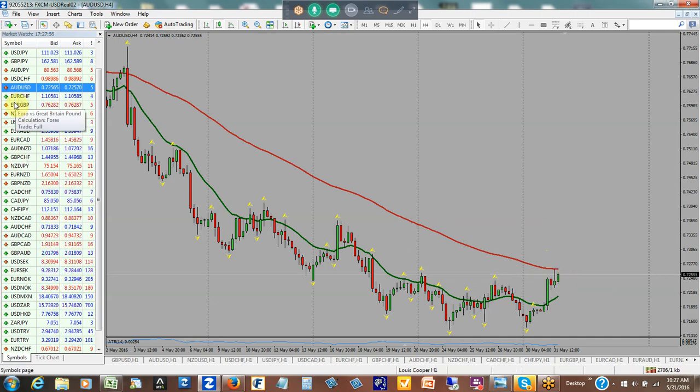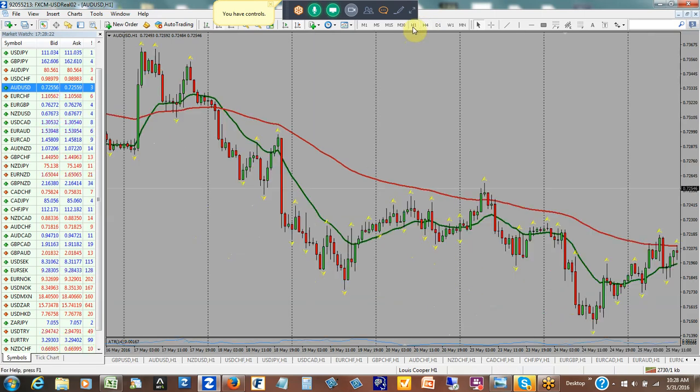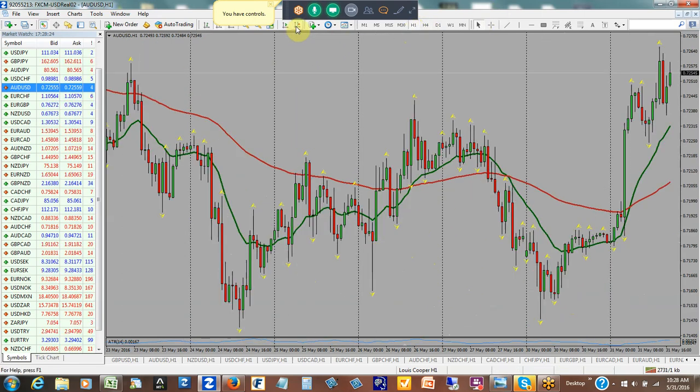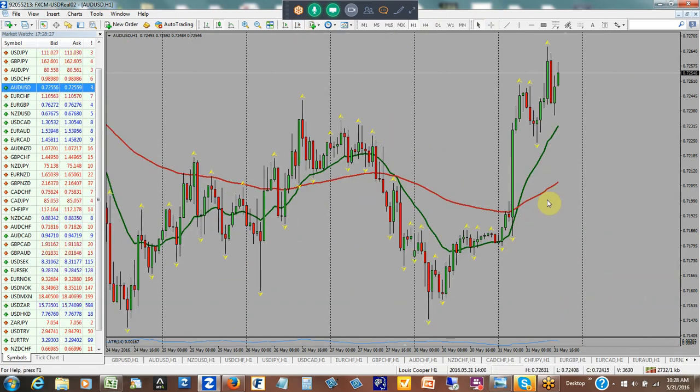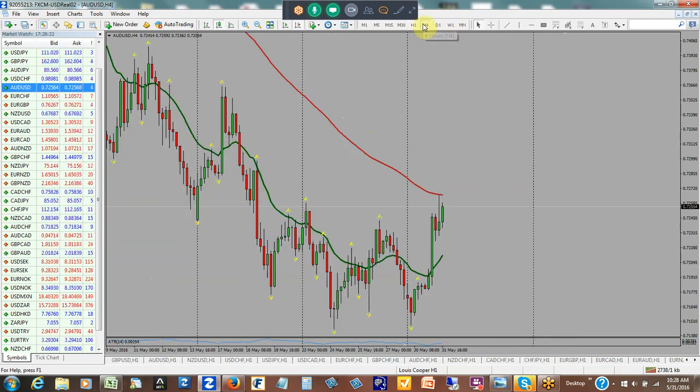Let me ask you a question. Seeing that convergence between the 18 and the 89, would that make you consider going to the smaller time frame for an entry long, or no? When you say the convergence, you're talking about this coming closer to this. Correct. Well, I don't like the no man's land. If you take this chart and go down to the 1 hour, see, now you're not in no man's land, because they're converging here on the 4 hour.